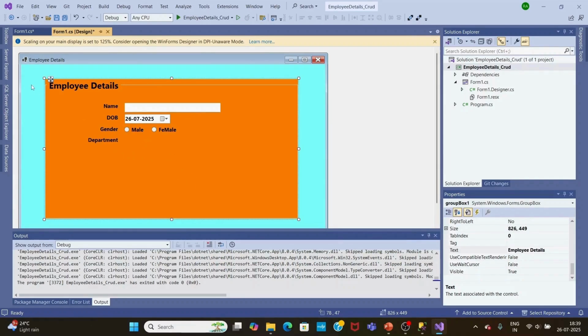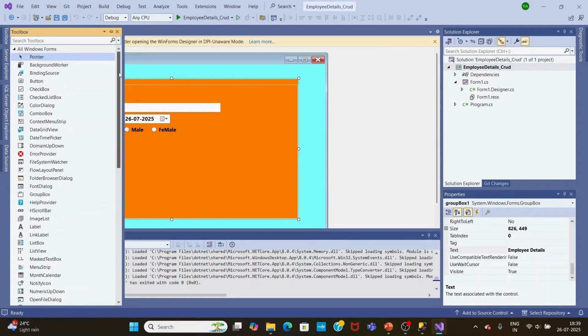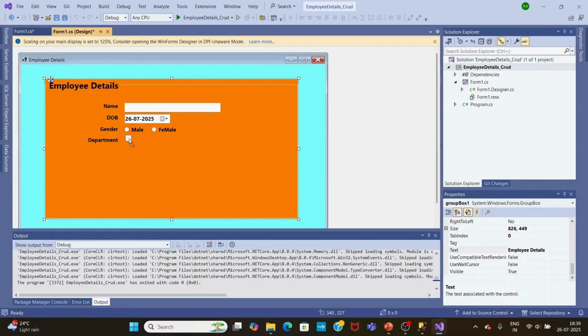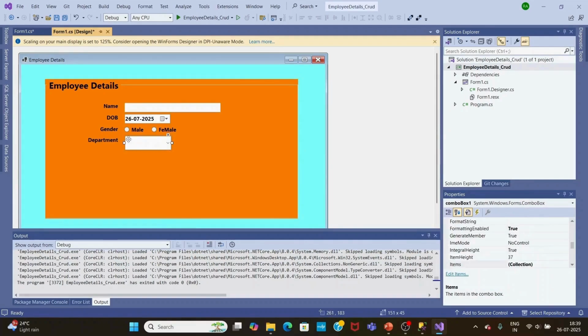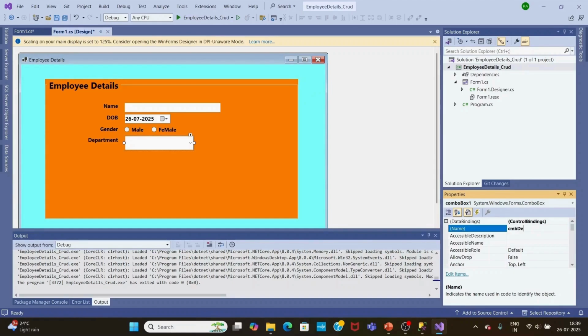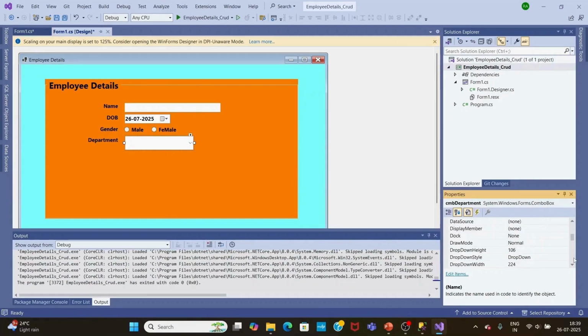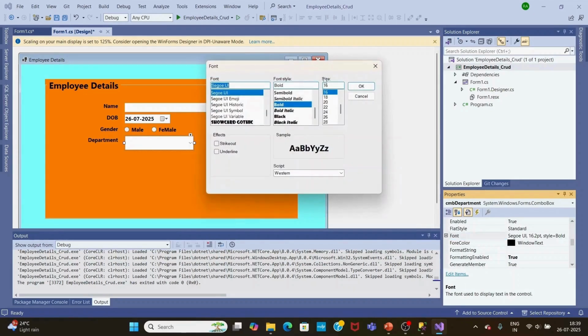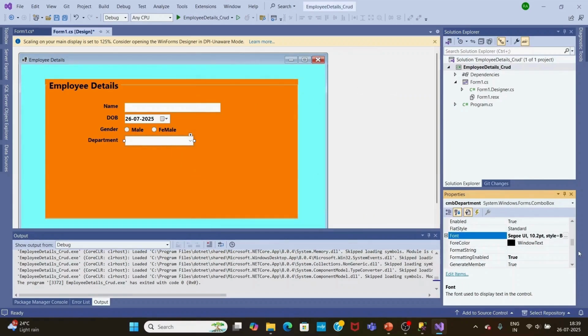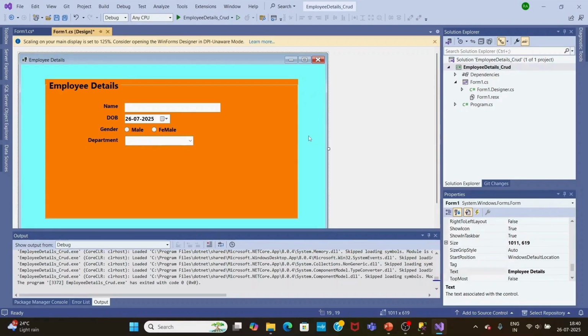Next we want a combo box. You can drop this combo box. So in the combo box we can give the name CMB department. For this one, we can give 10 only.